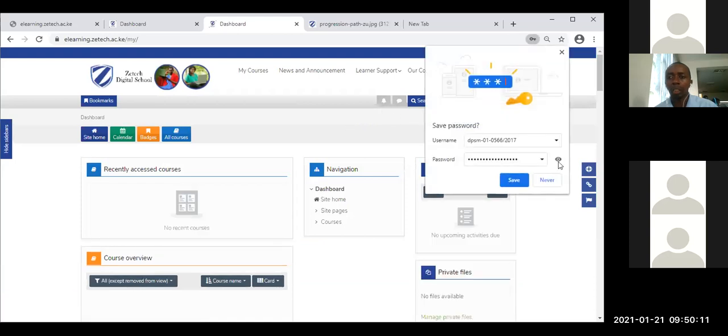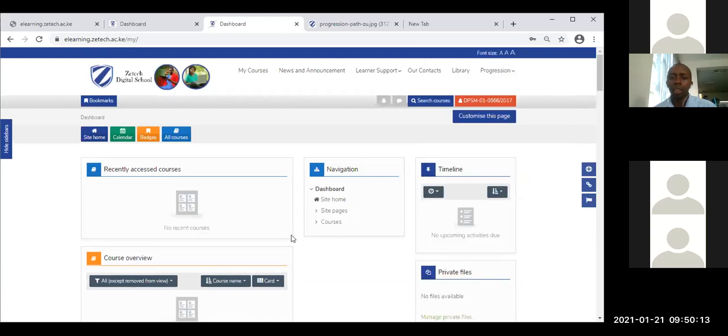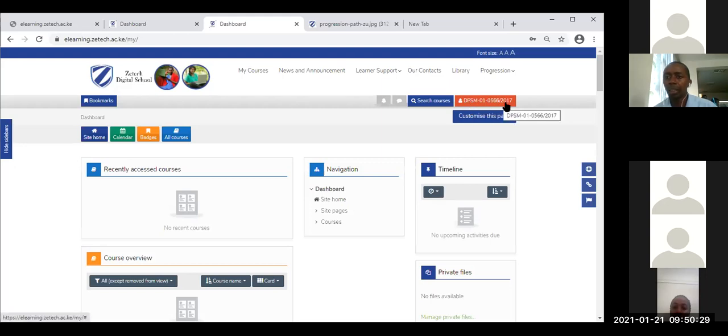Then I click login. When I click login, as a student, I will be able to see my registration number in this section. For example, the registration number for this student is DPSM-01-0566/2017.